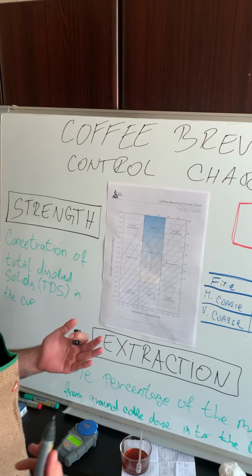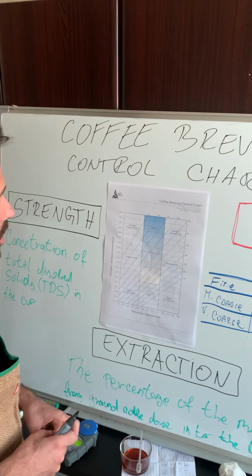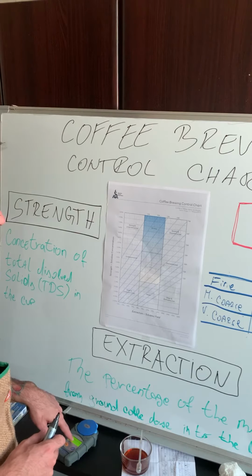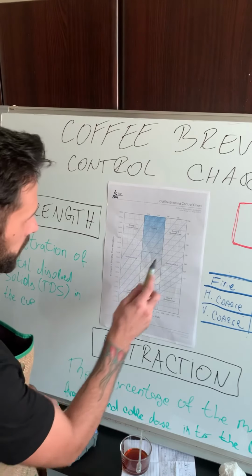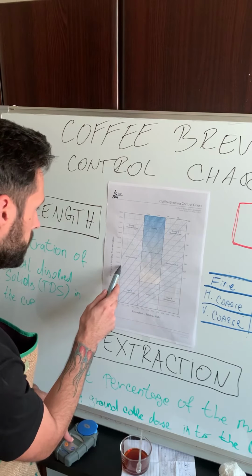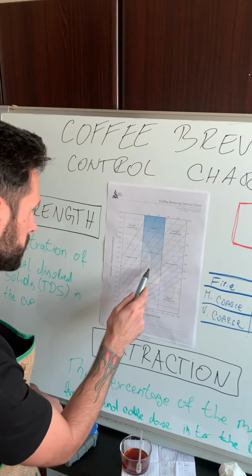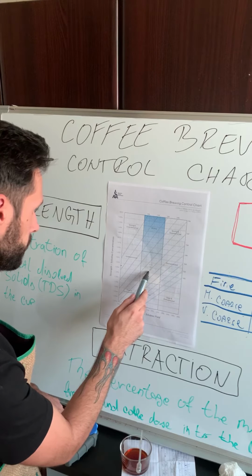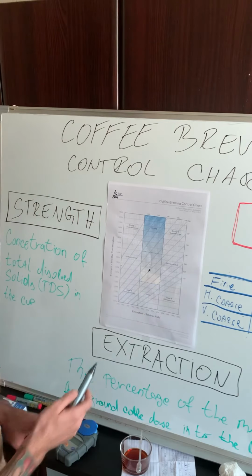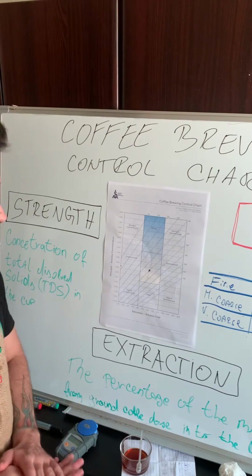So now, how do we find our extraction result? There are multiple ways. The easiest possible way is to have a coffee brewing control chart, and based on the TDS result you get, you search for your extraction. We were using a 1 to 17 ratio, and we had 127. Okay, 127 is here, and the 1 to 17 ratio is here. So we are here. Basically we are in the frame, and we extracted our coffee according to the SCA standards.